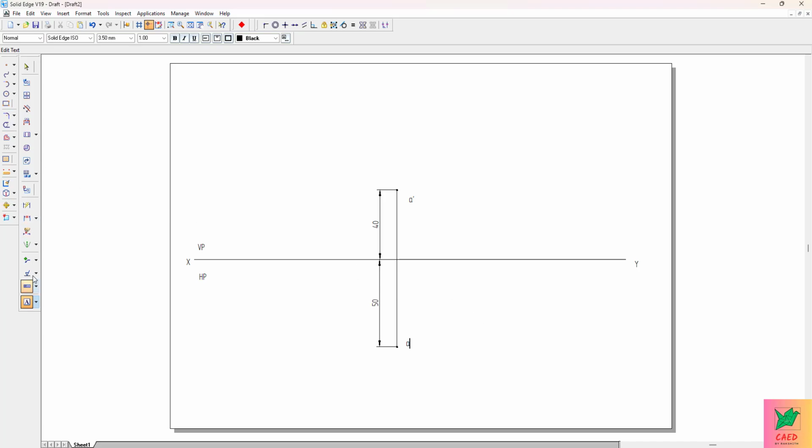Now we can also represent using a leader line. Just go to the end of the line and extend the leader line. I'll type this as front view, and I'll type this as top view.